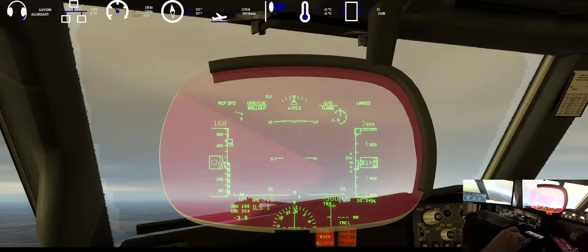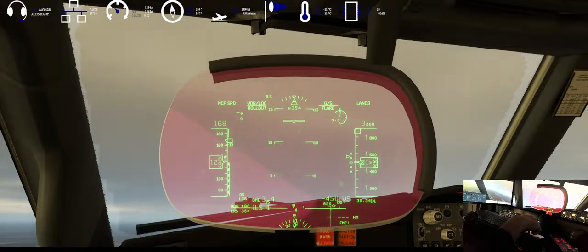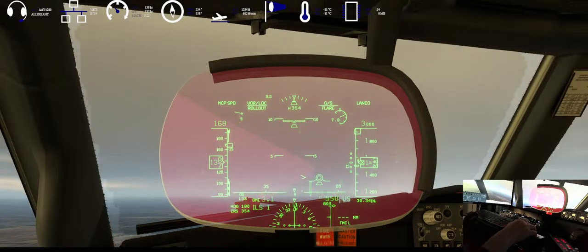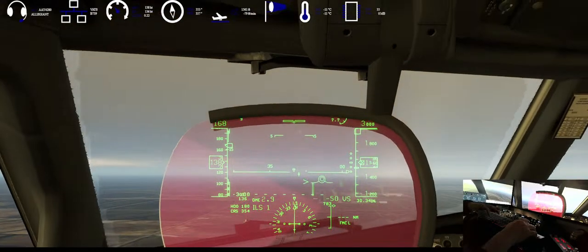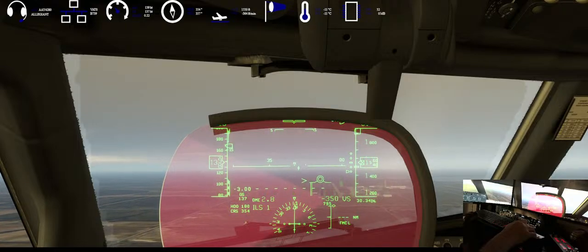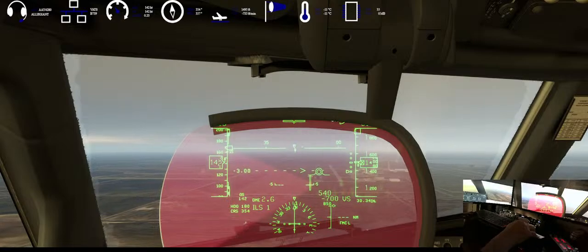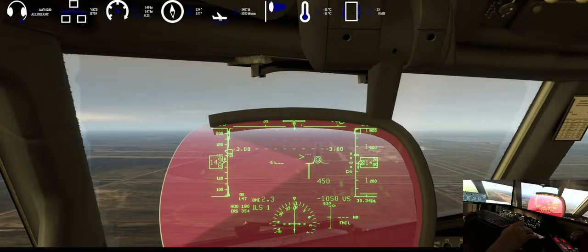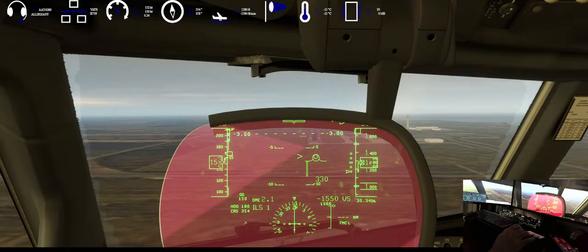Airspeed low. Airspeed low. Sink rate. 300.